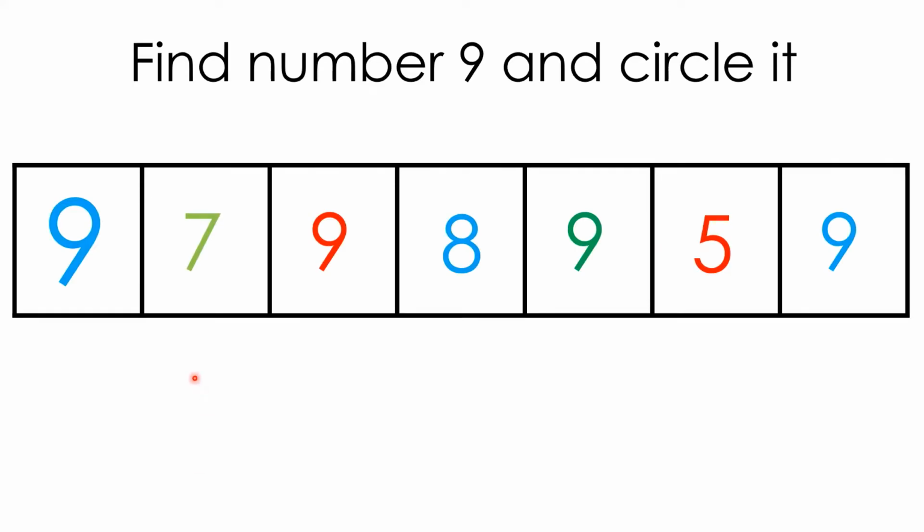Now let's practice again. Here we are going to find number 9. Let's start. Is this number 9? No. Is this number 9? Yes. Let's circle it. Is this number 9? No, this is 8. Is this number 9? Yes. Is this number 9? No, this is 5. Is this number 9? Yes.